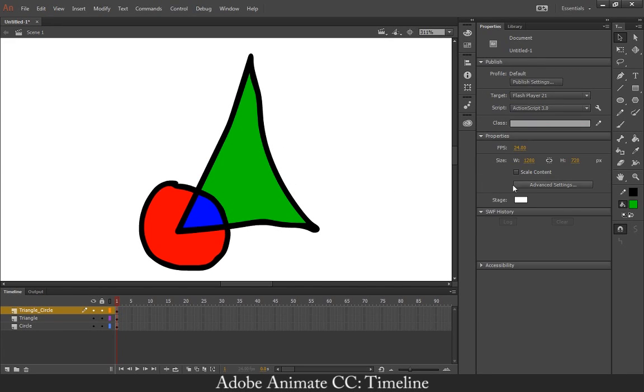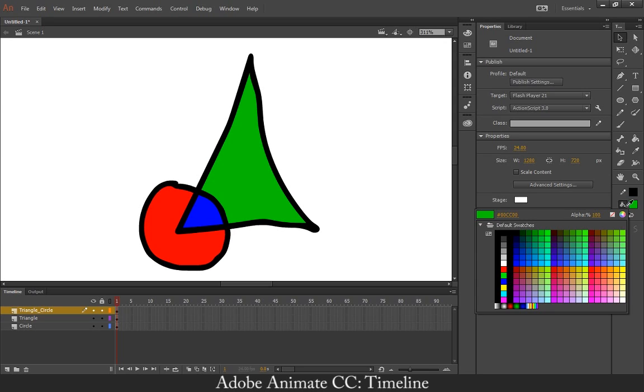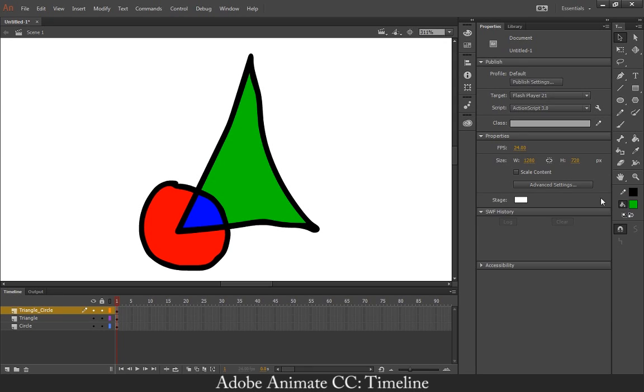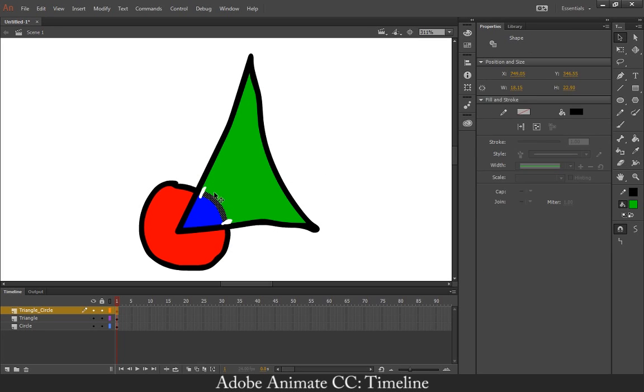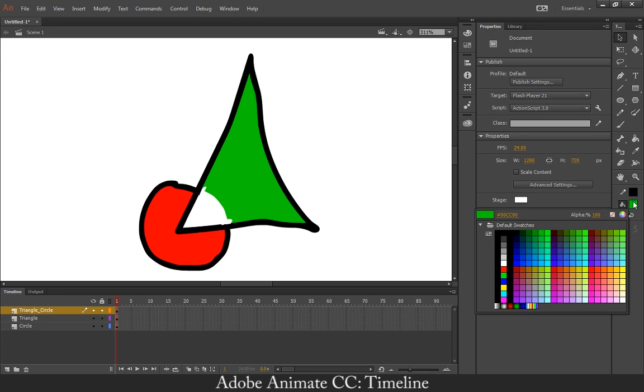Now let's just say I wanted to have it look similar to the other one. Now I have to do a bunch more work, and they're not going to be separated. I'm going to grab my eraser tool, and I'm just going to erase right here. And now I'm going to grab my selection tool, and I'm using keyboard shortcuts for these. And then I'm going to fill in this color again.